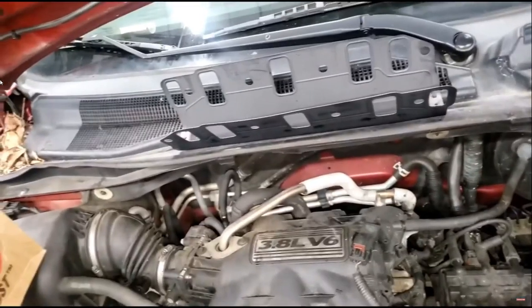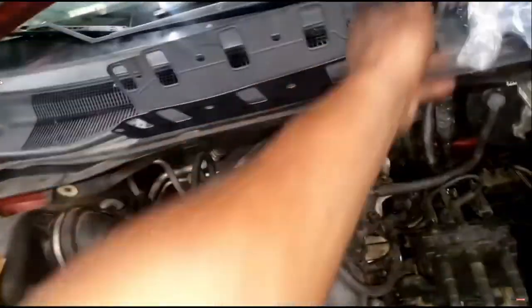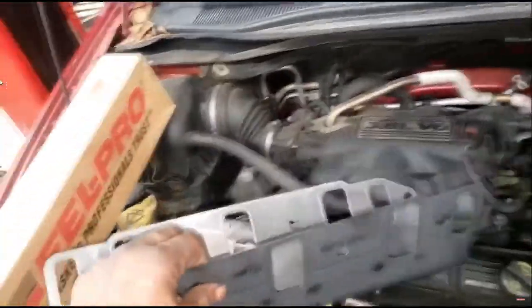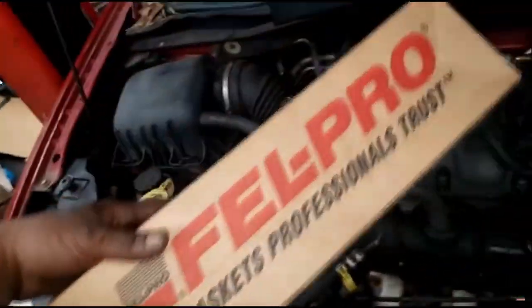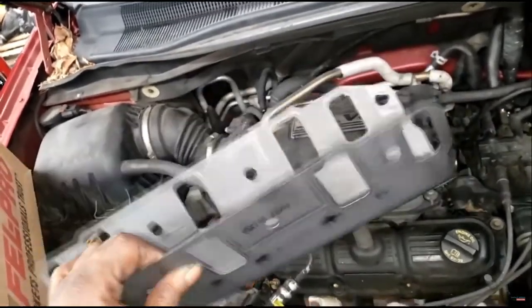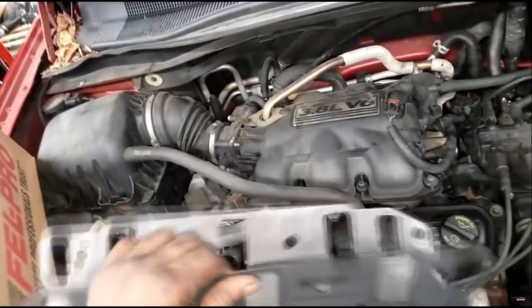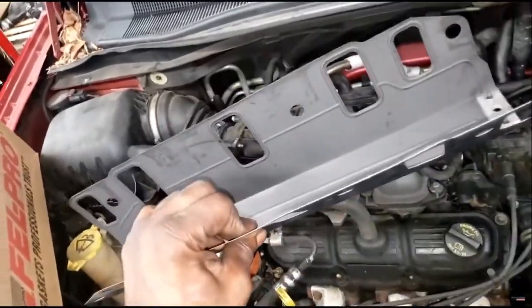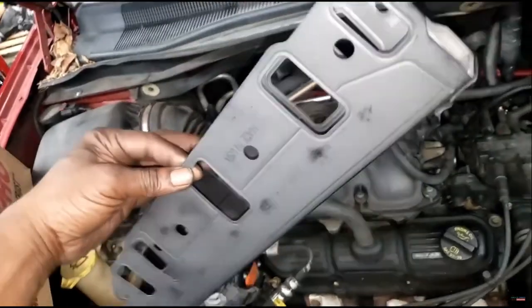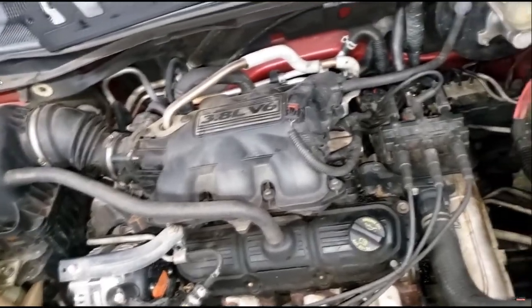Now, good thing about Felpro, I got some intake gaskets as well. Guys, I'm sorry. I'm a big OEM guy, you know, a MOPAR parts guy, but I'm here at the dealer, and this thing was 4 times the price of the Advanced Auto Felpro. What's the difference? I shouldn't be doing this, but at some point, use common sense. Why should I spend 4 times the price at the dealer? This is okay, it's gonna hold up just as well. I don't know why the price differential, or if it's a dealer personnel thing.